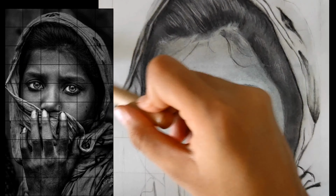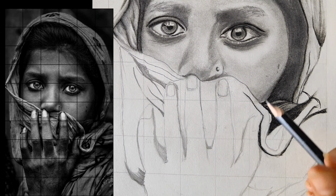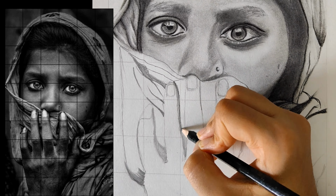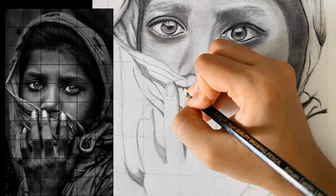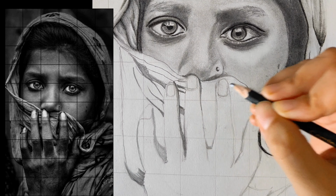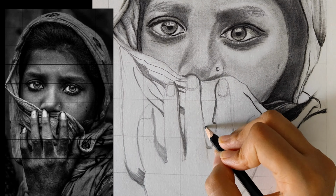So this is a very tricky part and also the exciting part to draw. Just keep drawing as you can see in the reference picture, and most probably you will get the perfect look.